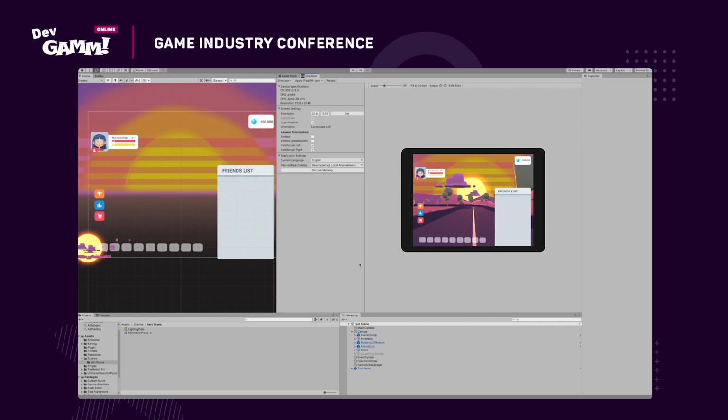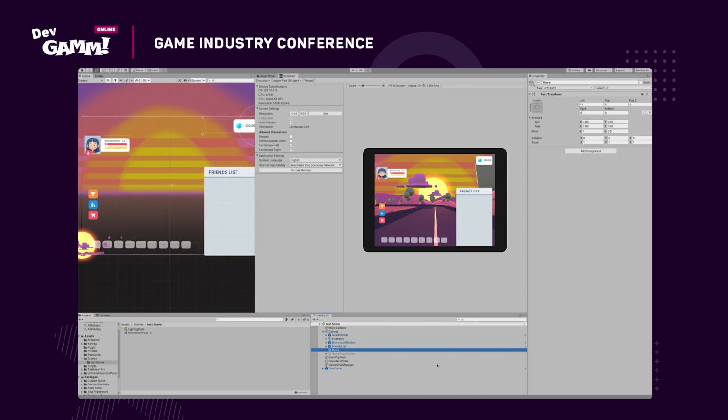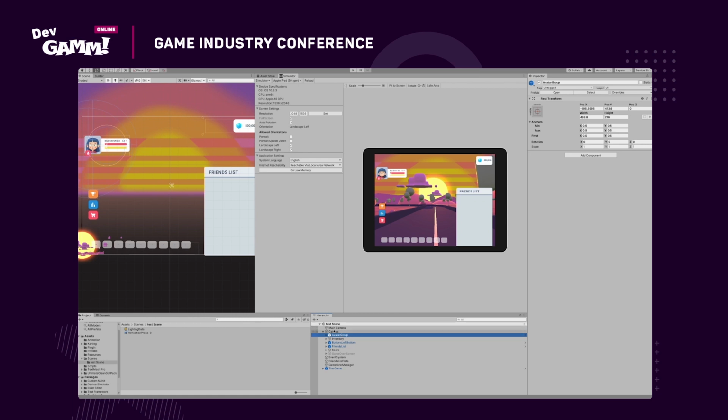Before modifying the UI, we will check the UI scaling mode that we are using for this canvas. As you can see, we have it scaling with screen size with a reference resolution that is 1920 by 1080. The score element has already been set with the information needed, so we're moving to the player panel.